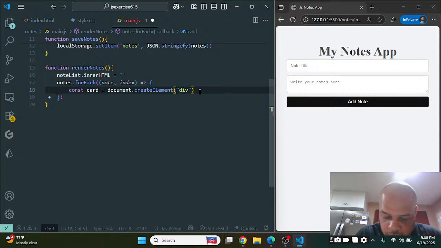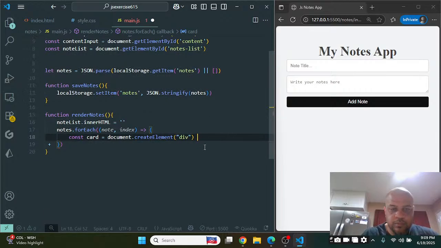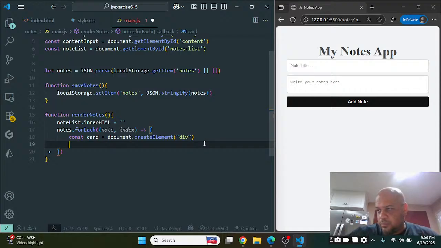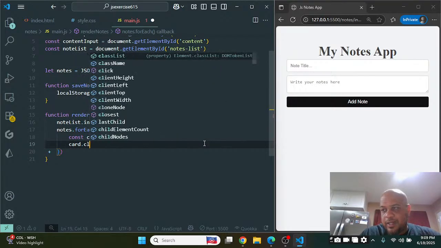Function. So there we go. Okay. And then we'll say card.className.